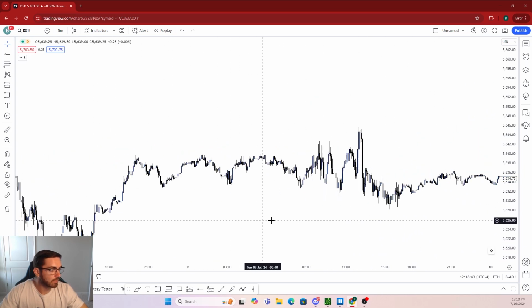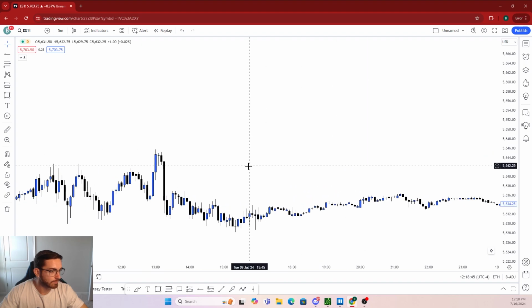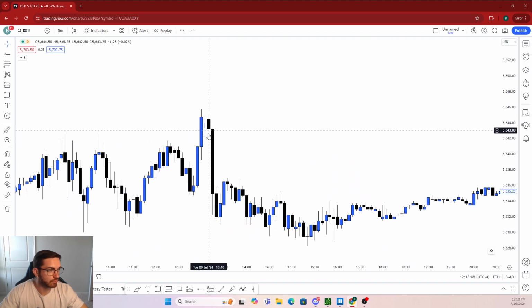Now on the flip side, we also have our bearish fair value gaps. So again, what we're going to be looking for is a small first candle, and then the second candle needs to be a large aggressive move away from that first candle. Now with the third candle, all we have to do is make sure that the upper wick does not intersect with the low of that first candle.